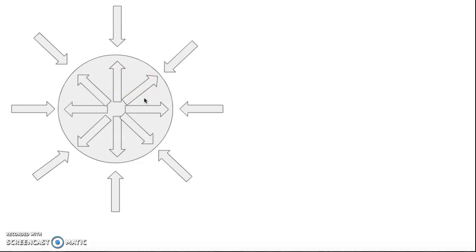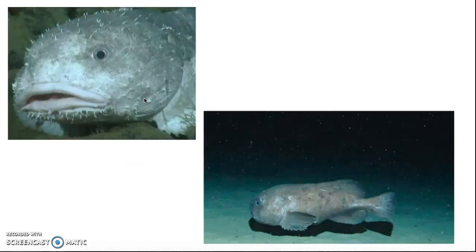Okay. A great example of this, you probably didn't think when you came to science class today that you'd be talking about blobfish, but a great example of this is the blobfish, which is a deep sea ocean fish. They live down very deep in the ocean. I don't know, 2 miles. I'm making that up. I don't know how deep, but we're going to pretend it's 2 miles deep. That's the point.